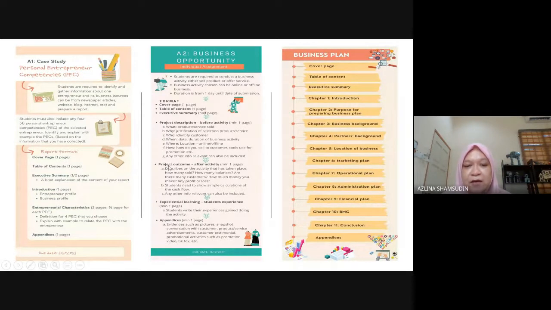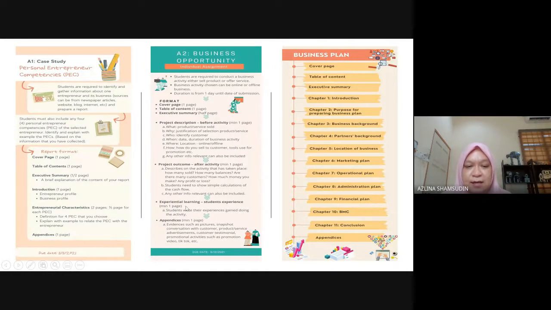Okay, and then after that you will explain about the project outcome after the activity. Okay, so you have to describe how many that you sold, how much balance, how are the customer, how much money that you make, are you making profit, are you making loss. Okay, so you also need to show calculations of the cash flow, duit masuk dengan duit keluar, simple je lah. Okay, and also any other relevant information.